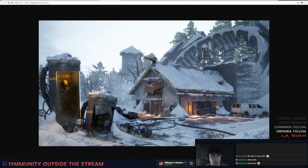Looks good, though, man. So these wires, maybe these cables could have a little bit of a highlight on them so that you can see there's some roughness information to it. There's definitely a need for more roughness material definition. But if you're going for the look that the concept has, concepts don't really have that, right?